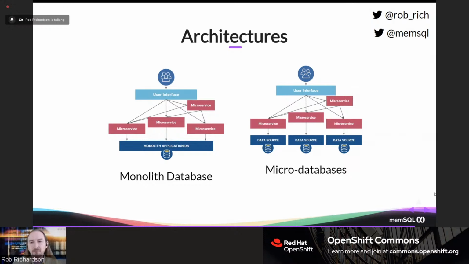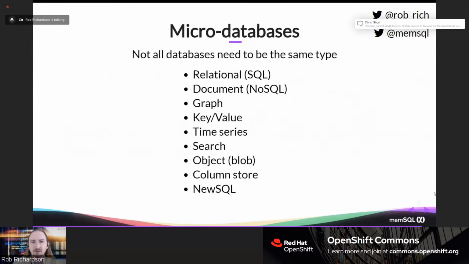We coined the term MicroDatabases here to outline that database that is owned by a particular microservice. When we get to that level of automation, then it's really easy to upgrade that database where we don't have to go check with all of the other people that might be reading and writing to this, because we know that this microservice is the only one tagged with this data. MicroDatabases. We looked at each of these types of databases, and the beauty here is that we don't need to choose only one. We can choose the one that best serves the task.